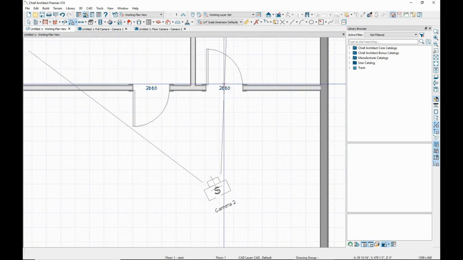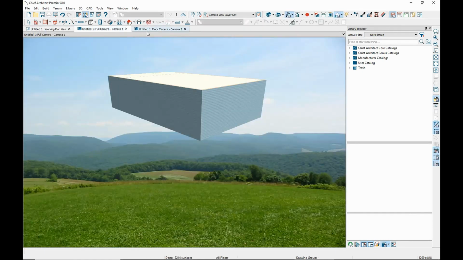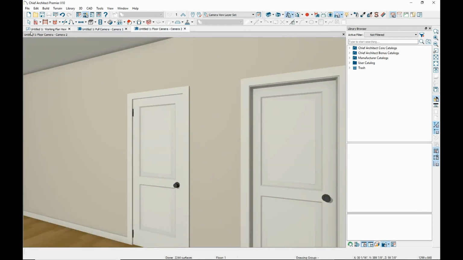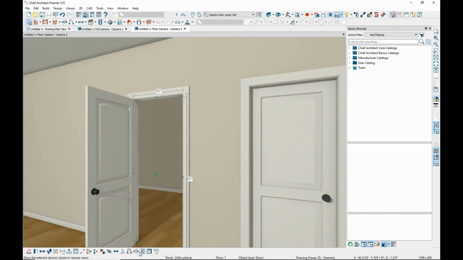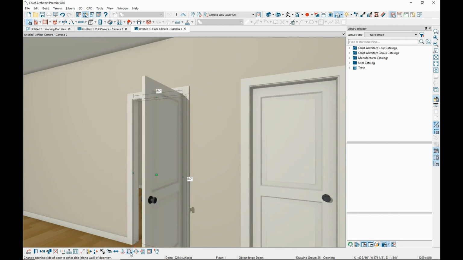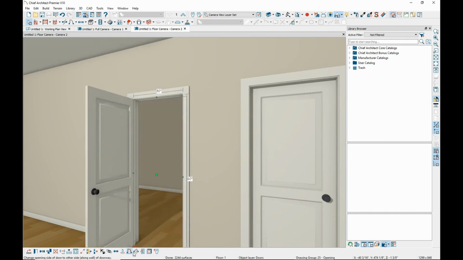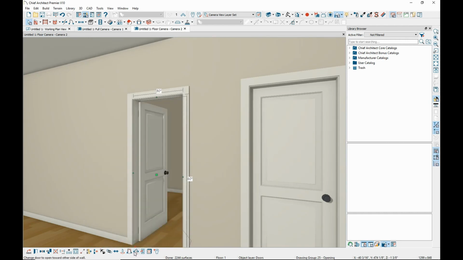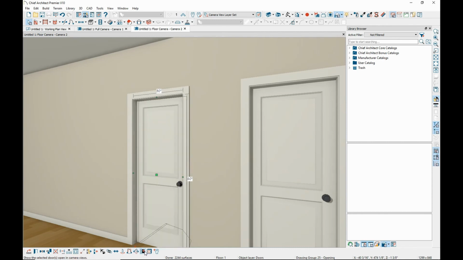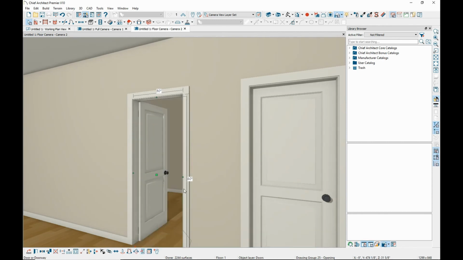So if you wanted it to come in or out, but you can also adjust that in the 3D view. There's a bunch of different options. Like change the opening hinge side. You can see what the door looks like open. You can close the door.